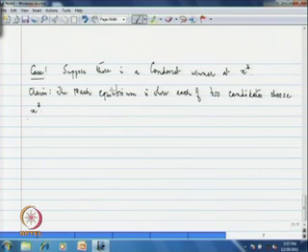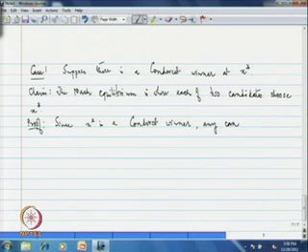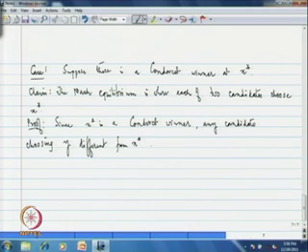Now, proof. Since x star is a Condorcet winner, any candidate choosing y different from x star will lose. So, deviation is unprofitable. In fact, it is strictly bad. Now, this proves that x star is a Nash equilibrium, but what is the proof that this is the only Nash equilibrium?